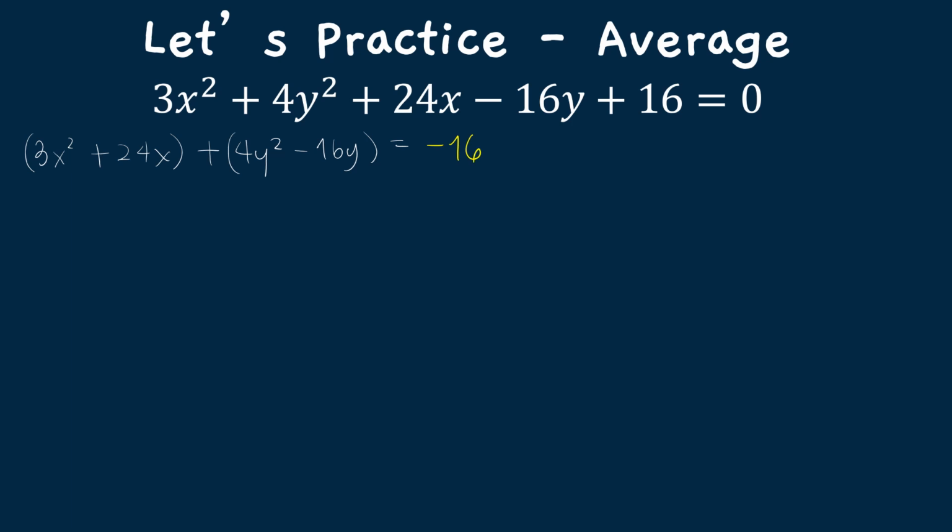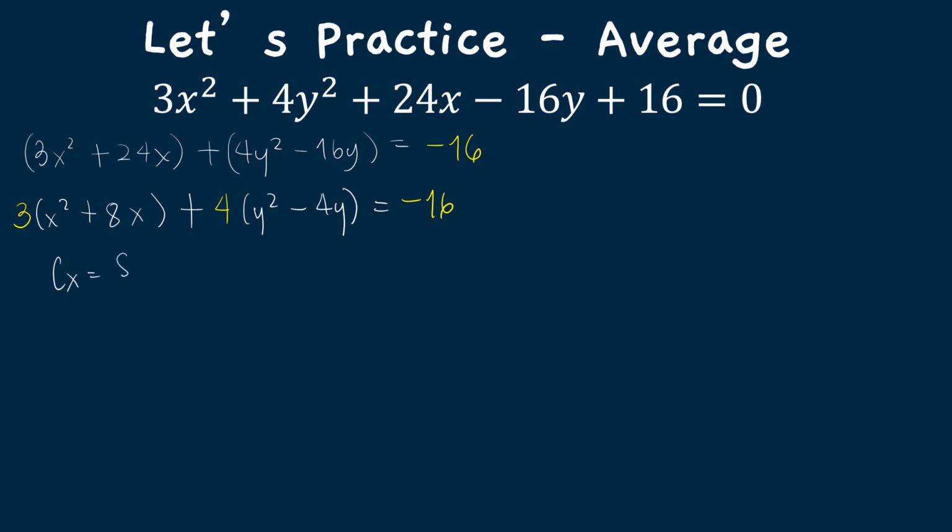And then we need to factor out the constants 3 and 4 for x squared and y squared. So we will have 3 multiplied by x squared, dividing 24 by the constant, so that would result into 8x, plus 4 multiplied by y squared minus 4y is equal to negative 16. Again, if you factor out a number or a coefficient for the variables, it should be divided also. So after that, let us do the completing the squares.